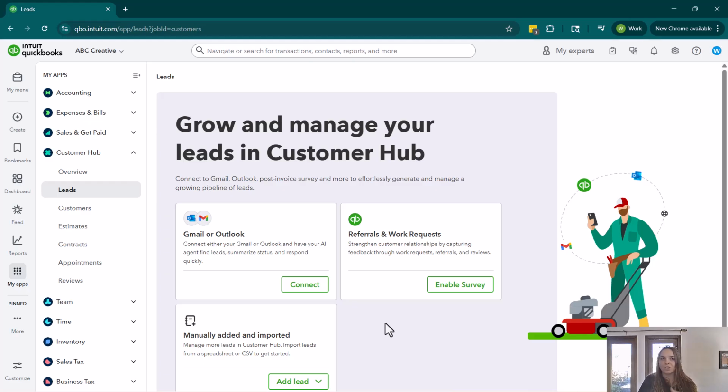The leads, it's a new feature, so just make sure that you're paying attention and you don't lose data when you're transferring leads from things like a lead to a customer. I've seen that be glitchy and then it drops the lead, and if you don't have that data saved somewhere, it's like in the ether of QuickBooks Online and we don't know where it went. So that's the lead section.